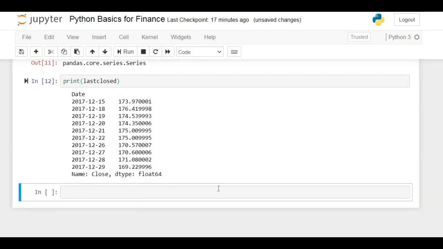To know the type of data, I use the type function. Here we can print the last close to see the results, and I have all the last 10 rows of my closing stock price.